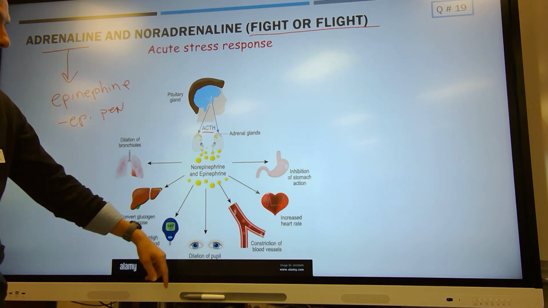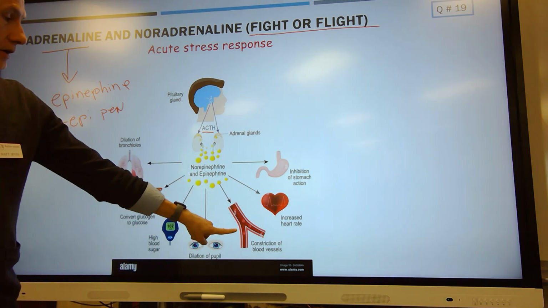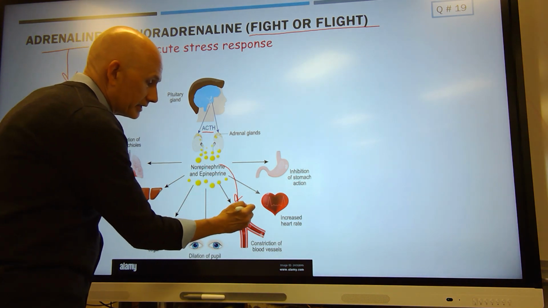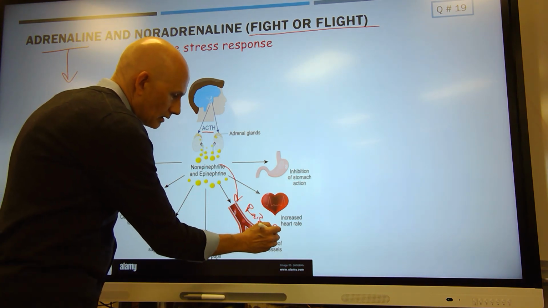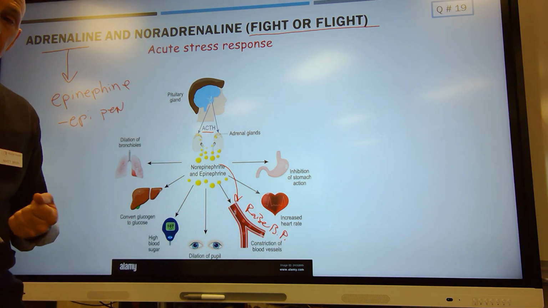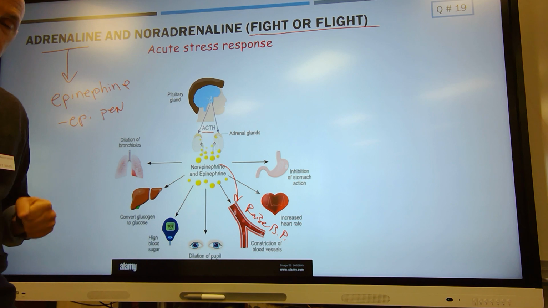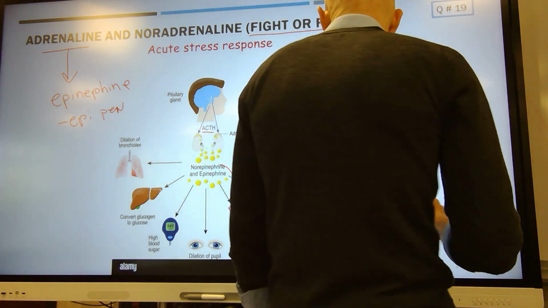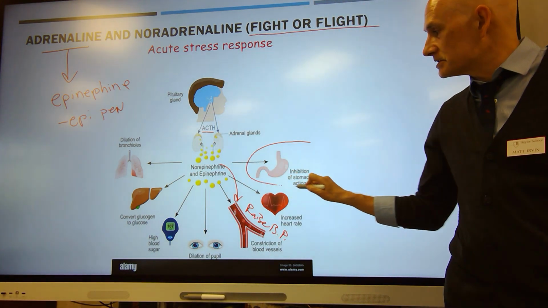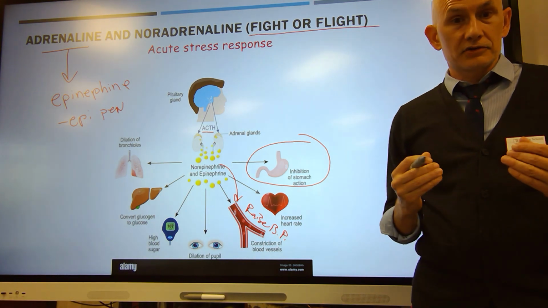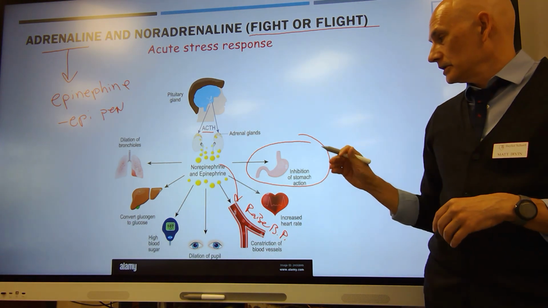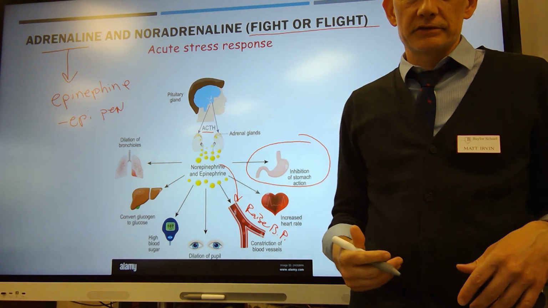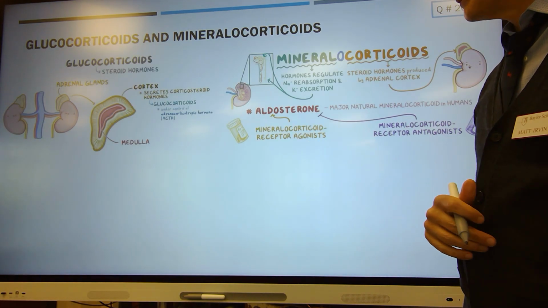It also bumps up your heart rate, and constriction of the blood vessels. This is from the norepinephrine. This is going to raise your blood pressure, and that's going to help pump the blood and the sugar and the oxygen to your cells more effectively. And then your eyeballs open up so you can see all those terrible things coming at you. And again, your digestive system goes to a minimum because you want the blood flow away from your digestive system to your muscles so you can either fight or run away.